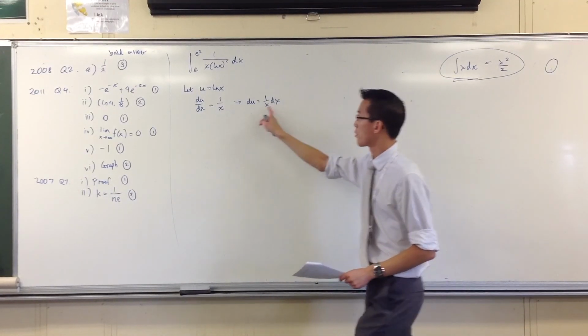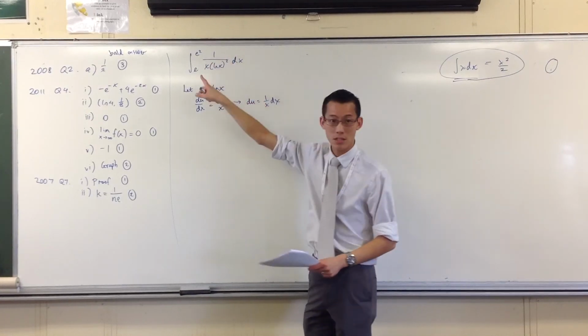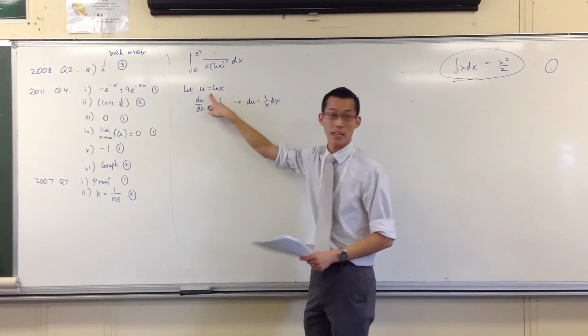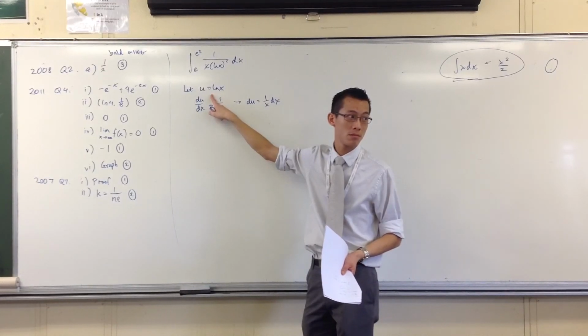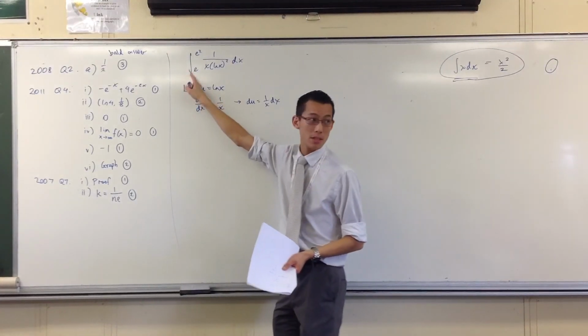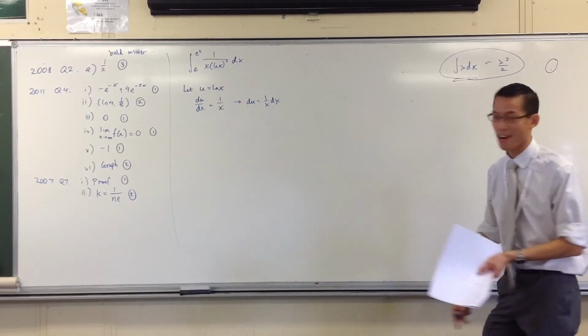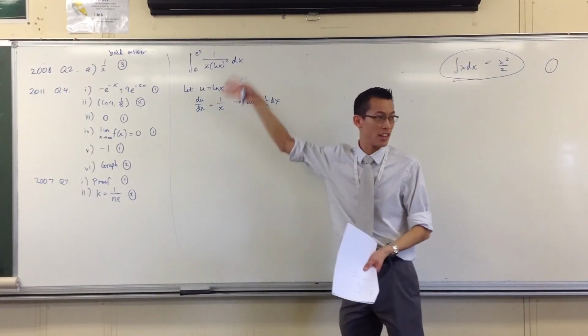I've changed one of these parts of the integral. I've already got a substitution for this because I defined it. What's the last piece that I need to account for in the substitution? I've got to change the limits, right? Beginner's error to change everything else but forget to change the limits.